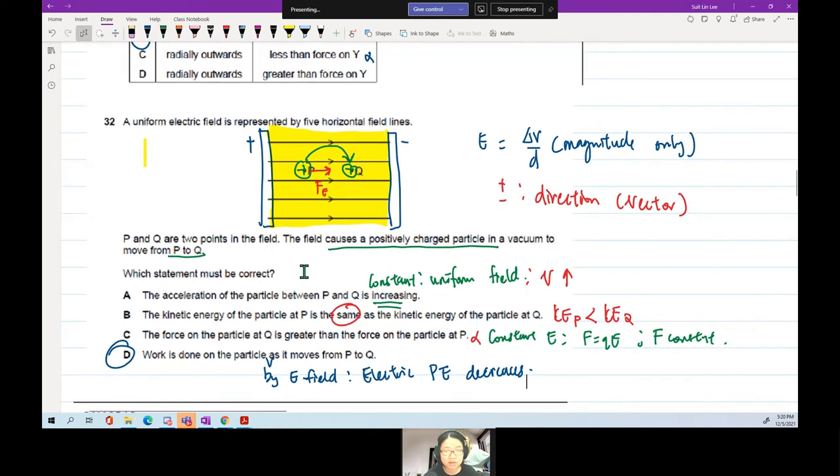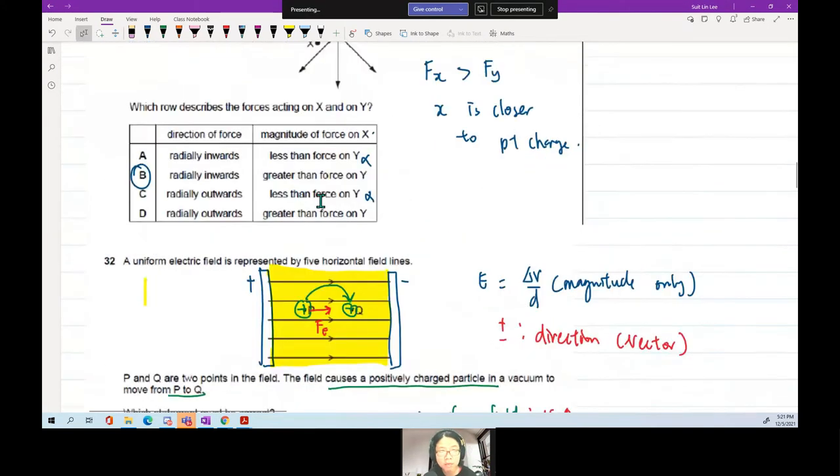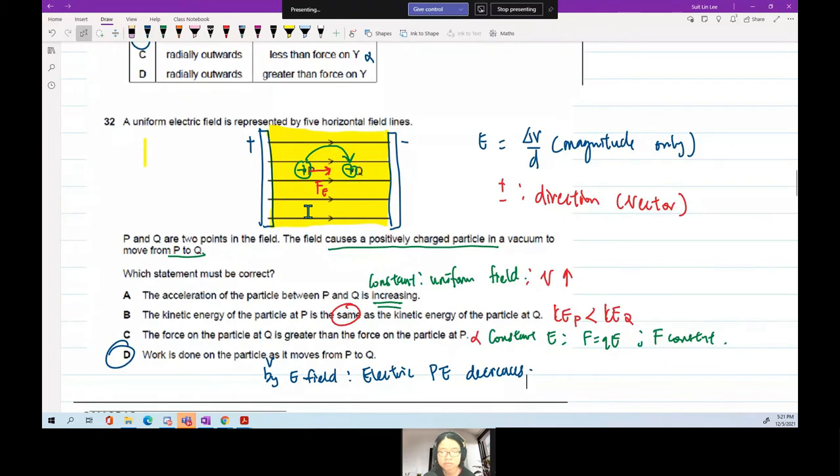Okay. That is this objective question, I think from the March 2019 paper 1-2. So you generally expect 2-3 MCQs that look like this. Generally very conceptual. Okay, so please know how to read the field line. This is a uniform field. Okay, this is a non-uniform field. So X is closer to the positive charge. That's why the force at X is greater than the force at Y. All right, so that's it for the objective.